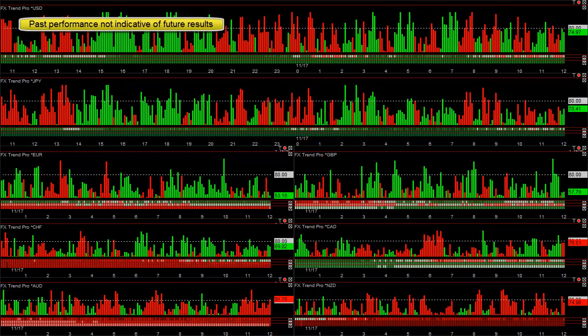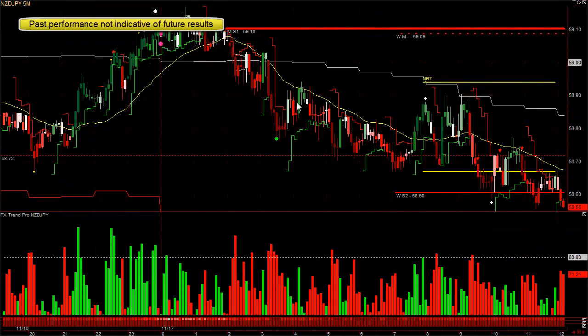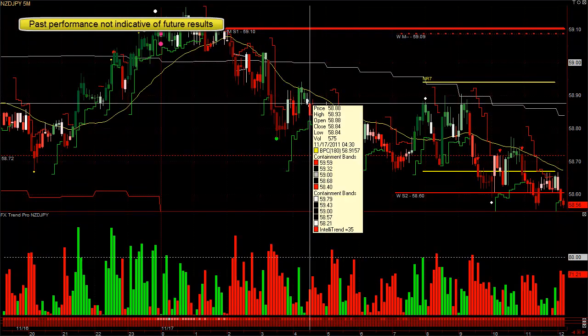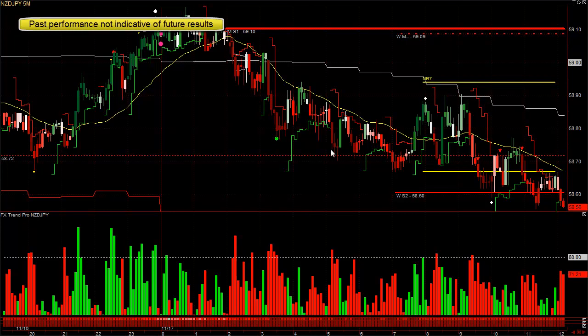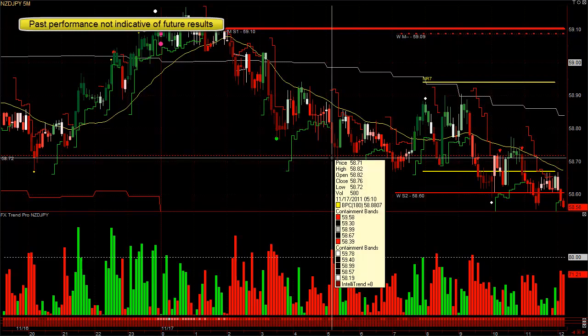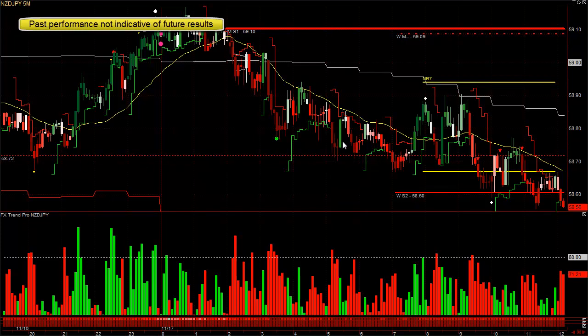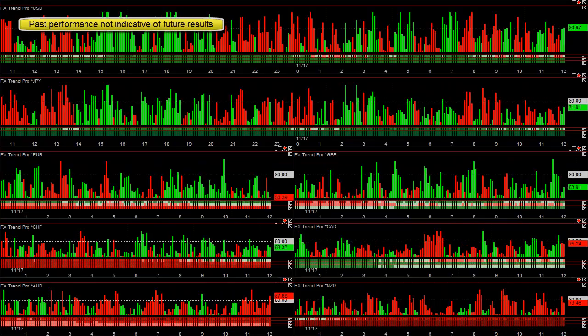Let's look at that New Zealand yen again at 4:30. Notice the currency made a lower low. It came back up, 4:30 right here. You might be short at 88, and it came back down and hit the previous day's low, which was also the low here. So it's about a 15 pip profit. Sometimes you're going to catch 30 and 50 pip moves, and other times, not so much.